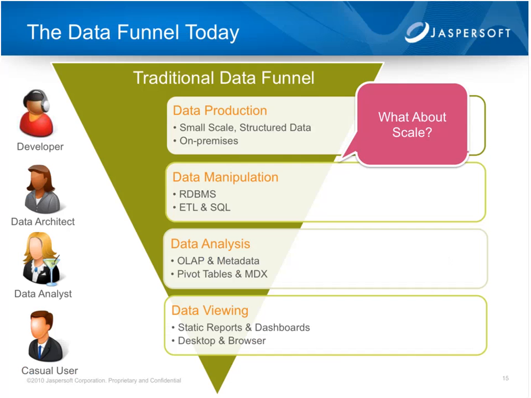So the funnel is wide at the top end because we're trying to convey the ability to access data. And it gets more constrained as you move down the funnel to a casual user who really doesn't need to be able to explore and browse a very wide data set. They are presented with something that is more constrained. Interestingly, the pyramid is really the inverse shape when you come to user deployment, because obviously you're going to get a lot more casual users using the BI system than developers involved in it. But from a data funnel perspective, we start with a traditional funnel.